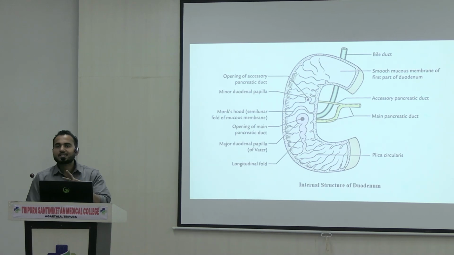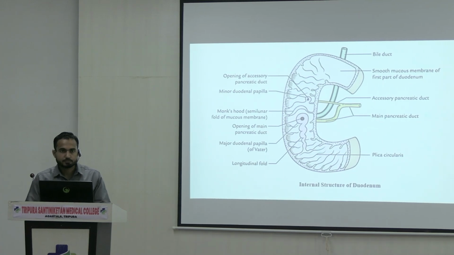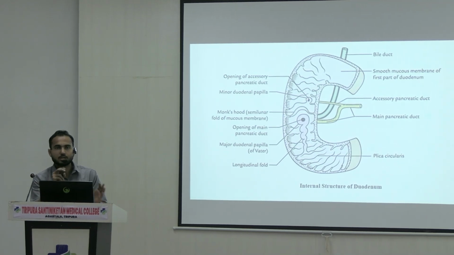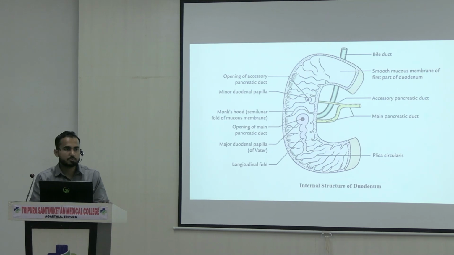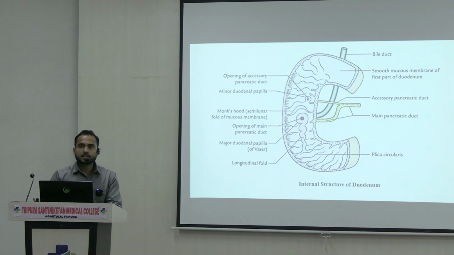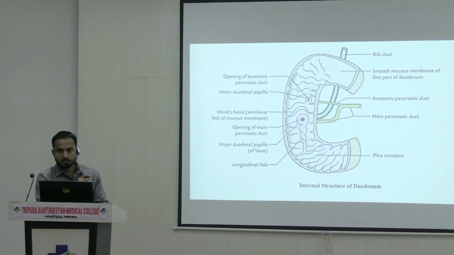Okay, so these are some changes in the mucosal pattern around the major and minor duodenal papilla. Till now I don't think you have studied the duodenum. When you study the duodenum, I request everyone to take the LS of the duodenum, open it, and see all these things. Very important. It can be seen easily. You don't have to use anything, no microscope, no magnifying lens, nothing. Just take the LS, open the duodenum, and you can see these structures. I also request you to see the openings for the minor duodenal papilla and major duodenal papilla.